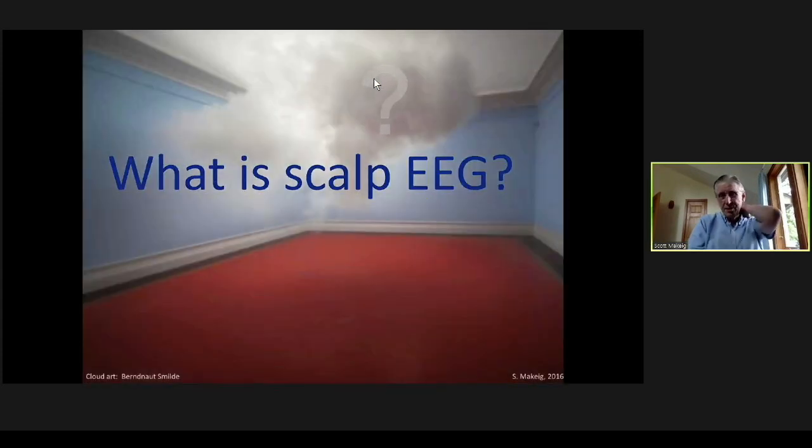But I always like to start a talk like this by bringing people back to the original question: what is the scalp EEG? After all, this is a sculptor whose sculptures are clouds that he makes hang in the gallery space. And I use it because for most people, even most people who have done EEG research over the 90 years, EEG is some sort of electrical activity that's somewhere in the head and so on. It's been very vague what it actually corresponds to in terms of the brain.